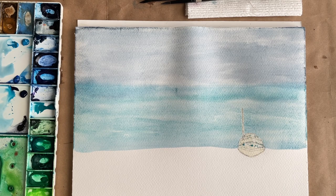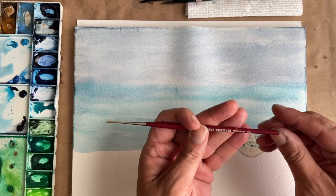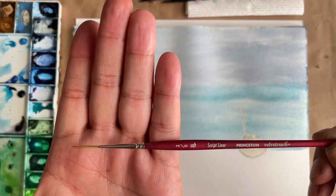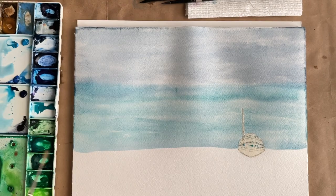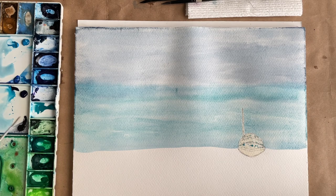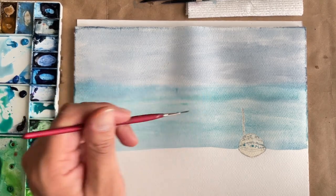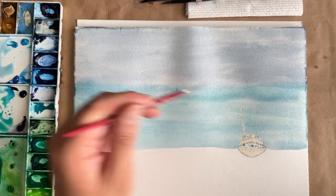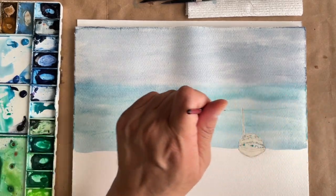This is a liner brush. It's a Princeton Velvet Touch script liner. And I'm going to wet it and then come in with some of this color. Maybe take more of this little green here into the blue, just a tiny bit, and then just come along and just put some lines in, nothing fancy.